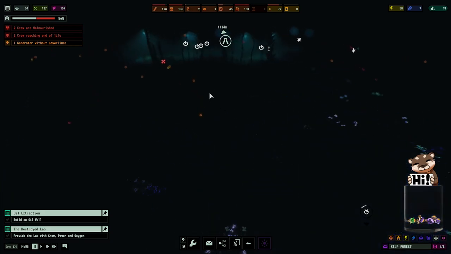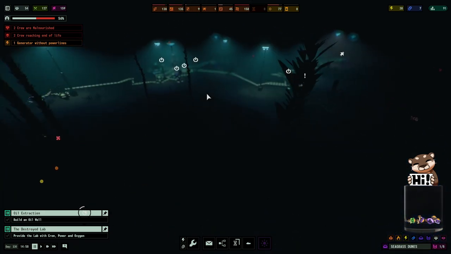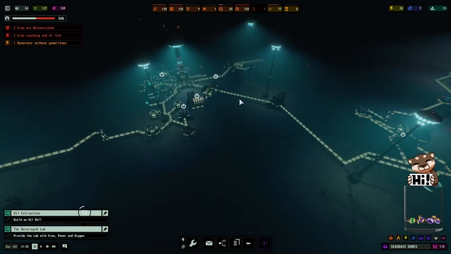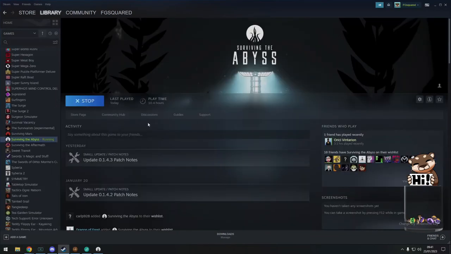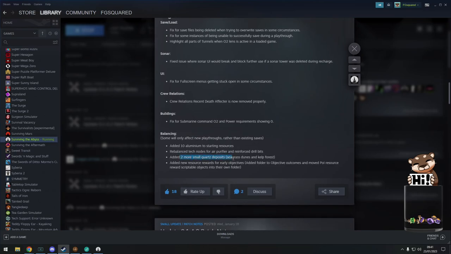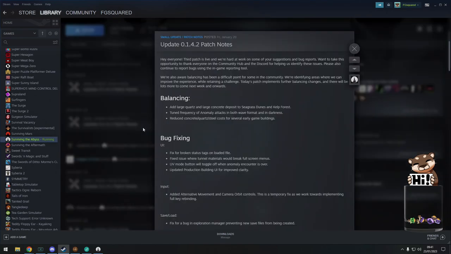Yes, they gave you a few more spots of quartz glass spawning right from the start. We can actually take a quick look at what they did. I think it was this one. Yeah, added 2 more small quartz deposits in the seagrass streams and kelp forests. And they added some new resource rewards, and gave you some aluminium to start with. And then later on, they added large quartz and large concrete deposits.